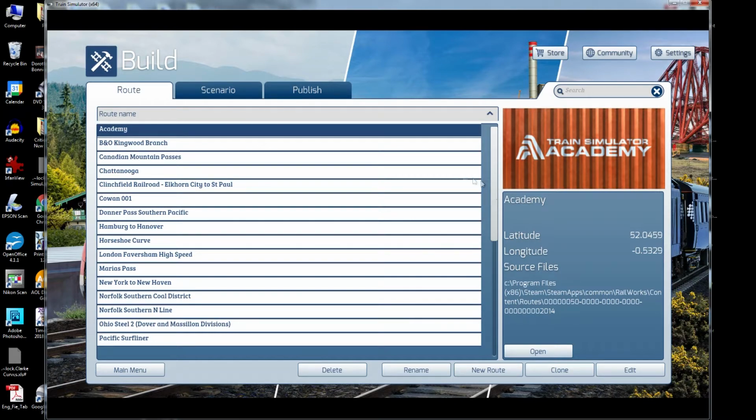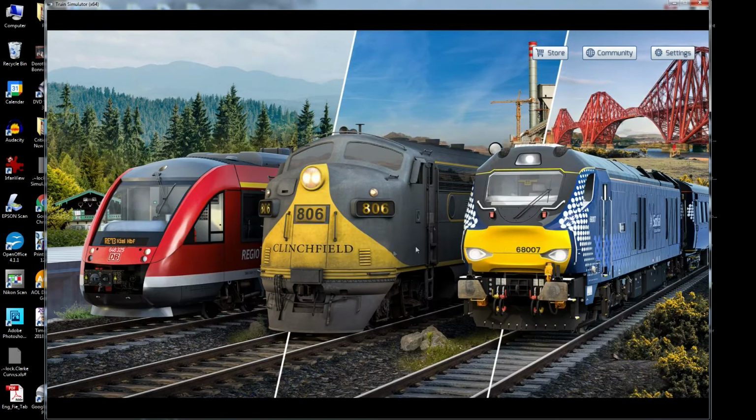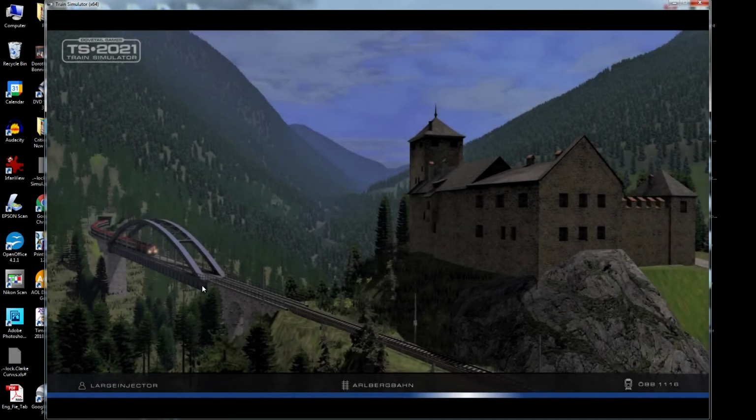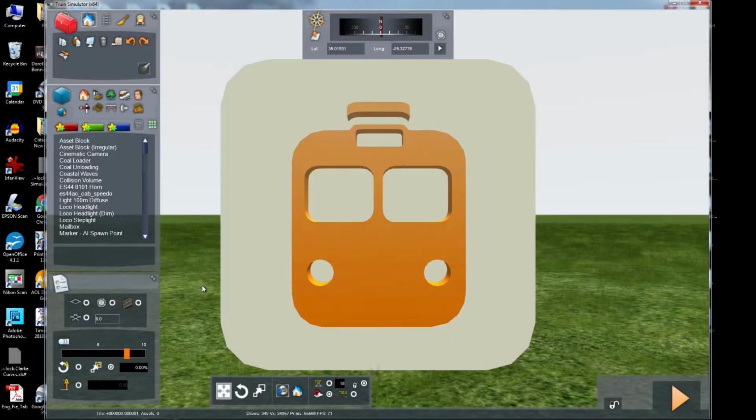And we see that here in the list, populated is Chattanooga. So now what I'm going to do is I'm going to click Chattanooga and I'm going to click Edit. And we're going to watch and wait as Google Earth creates it. Boom, there we are.